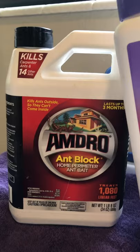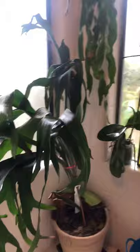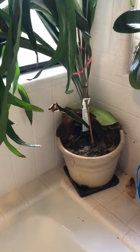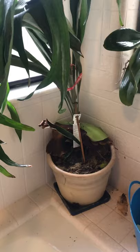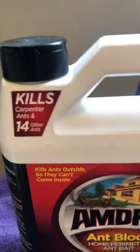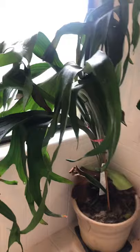So that's what I've done right now. I spread my granules along the windowsill here, and of course, directly into the pot. As you may or may not know, ants have a symbiotic relationship, often with staghorn ferns, where they will create a nest inside the root mass, where they're very happy. And I'm guessing that I have an insect colony inside of this root mass, and there's no way of repotting it because of the way that a staghorn fern grows. So what I've done is I've spread my granules around to kill the ants, which will happen literally in about 48 hours. And then I have my systemic granules going strong for the plant to absorb to kill the scale and the mealybug.